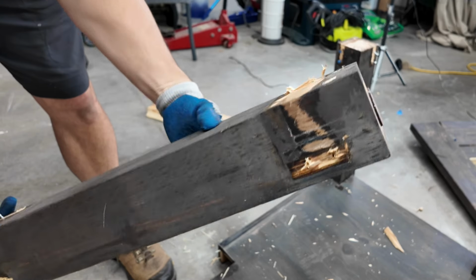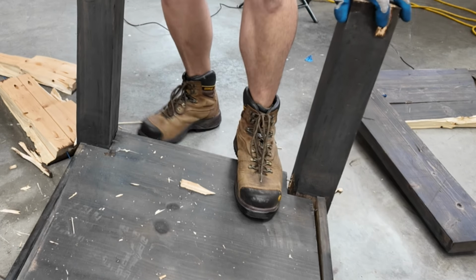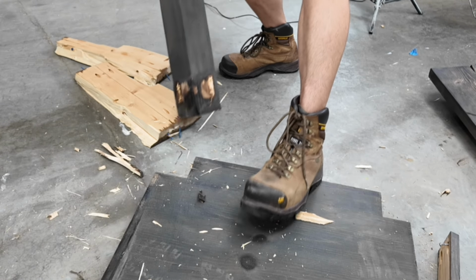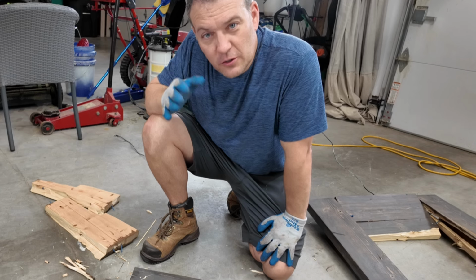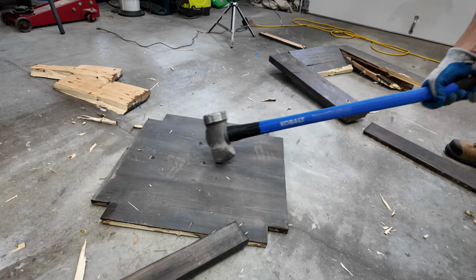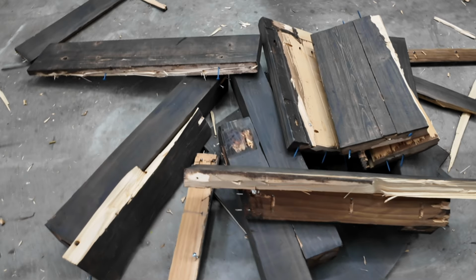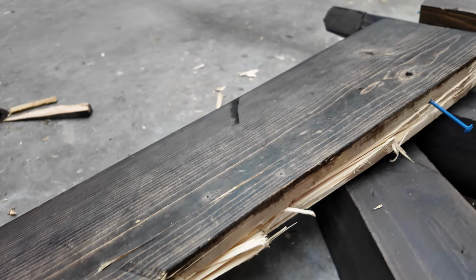That one actually ripped the screws right out of that soft pine. That one also ripped the screws out of the soft pine. More screws ripping out of the pine. All of these joints where the screws ripped out of that soft pine really could have benefited from wood glue. In some cases, the wood actually got destroyed around the screws.